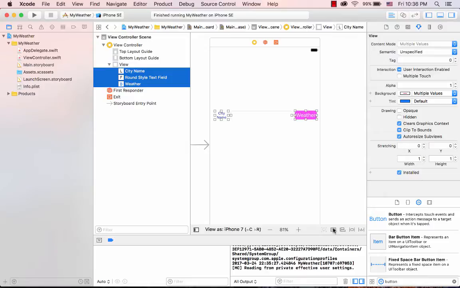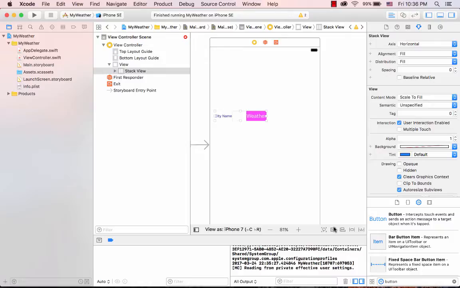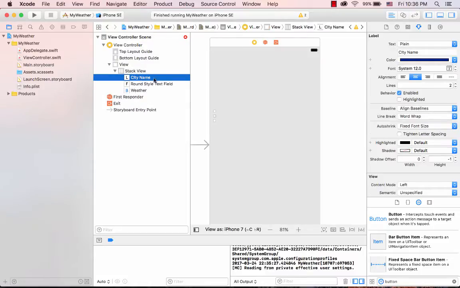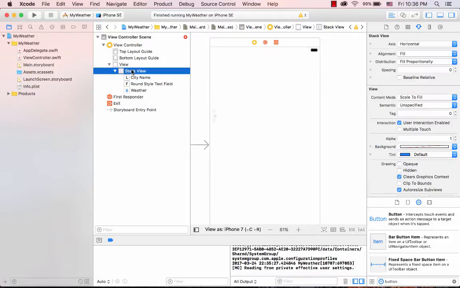Come back here, there is an embed in stack. Right now that is horizontal, and for alignment, that is fill, and for distribution, you can say proportional distribution. So right now there's nothing. What we could do here is make each of these, and also you can make them all together.